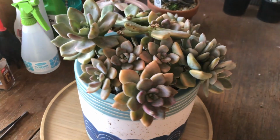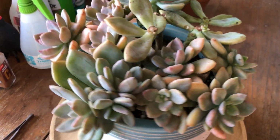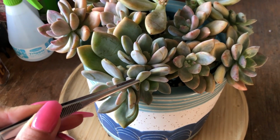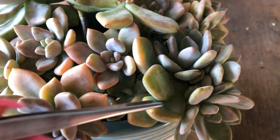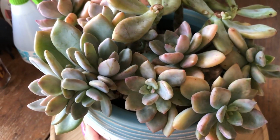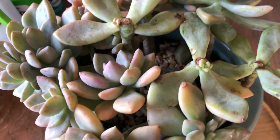for those who regularly follow may recall this pot. It's an Echeveria Victor Cane, and in this section here I had cut a head off, and it grew through 3 new pups, and now it's got this beautiful little bouquet. There's some of the original leaves from the head that I took off. And because that grew so fast, I decided to do it again. I did that in a video, so this technically is an update.